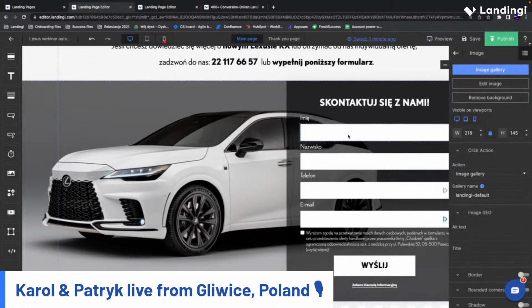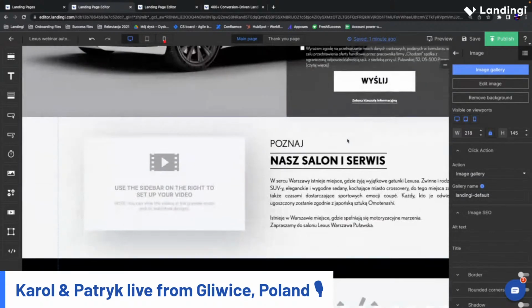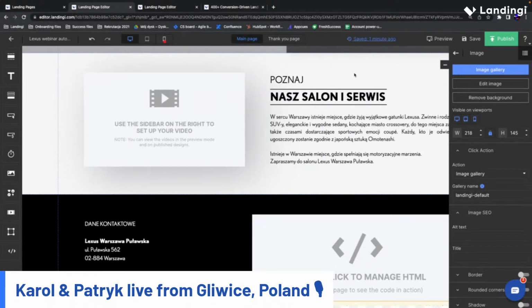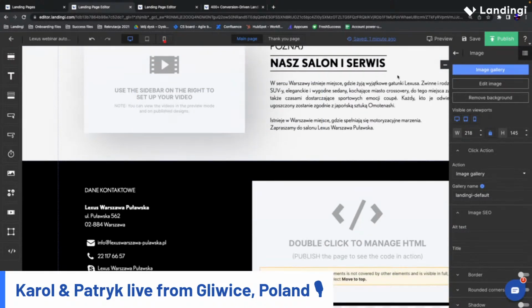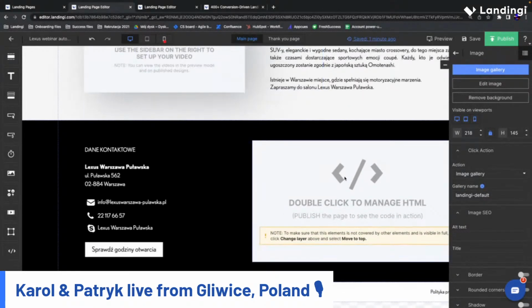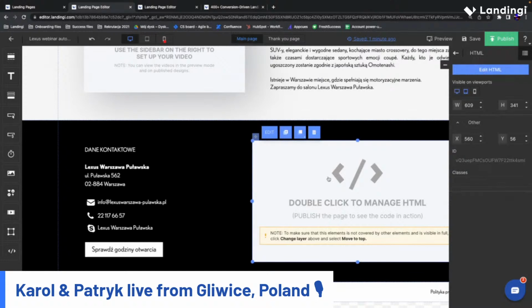So here we got a very nice image in the background of the section. We got our contact form, and at the bottom, the information about the dealer, about the saloon, about the showroom of that particular dealer, with some contact form. The only one with the information about the company and the location, and the Google map. So that is actually the only thing that is fully custom made, let's say.